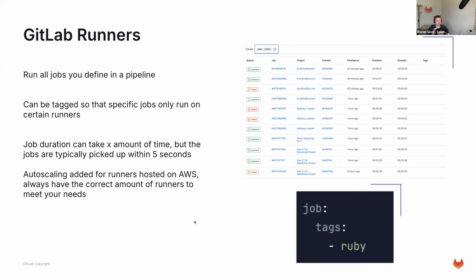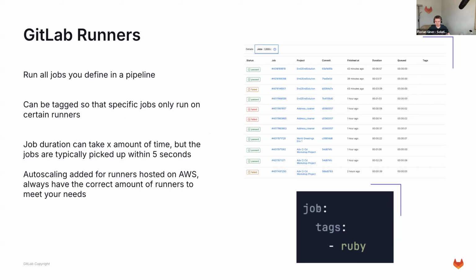And you can go even further. For example, you could also host your runners on your own, maybe on a platform like AWS, and then you could enable auto scaling, which means you don't need to over provision runners. You always have the exact resources that you need. And what's also really important to note is that you can tag certain runners, and then you can use these tags in your CI/CD pipeline configuration to make jobs run on specific runners.